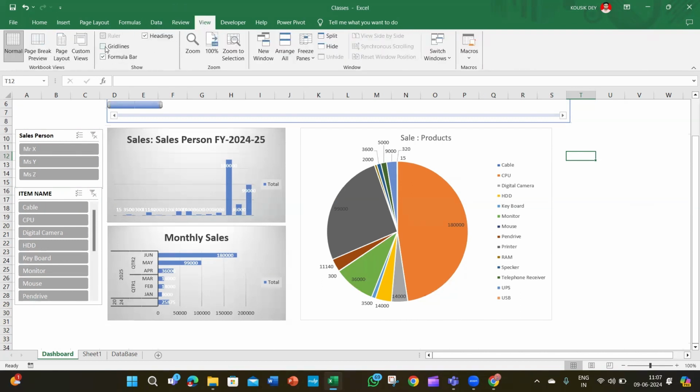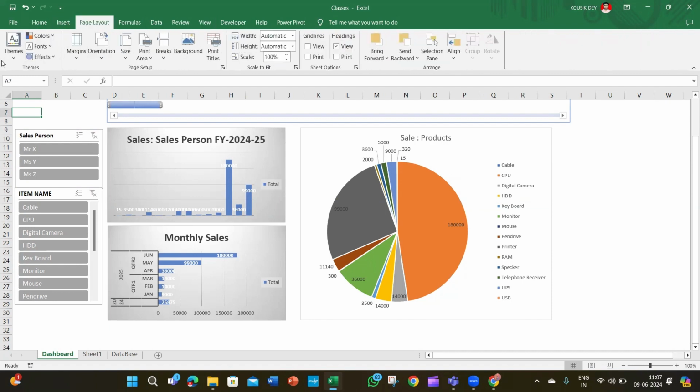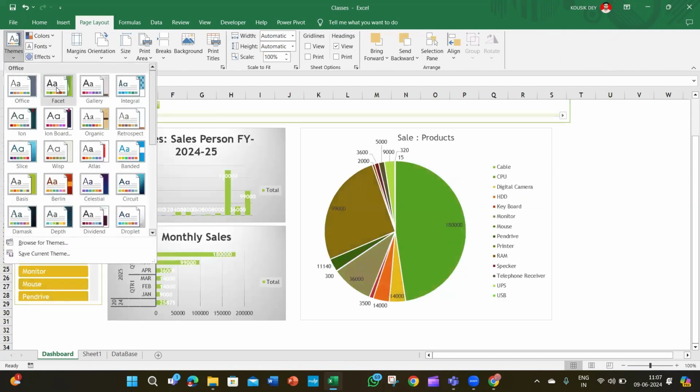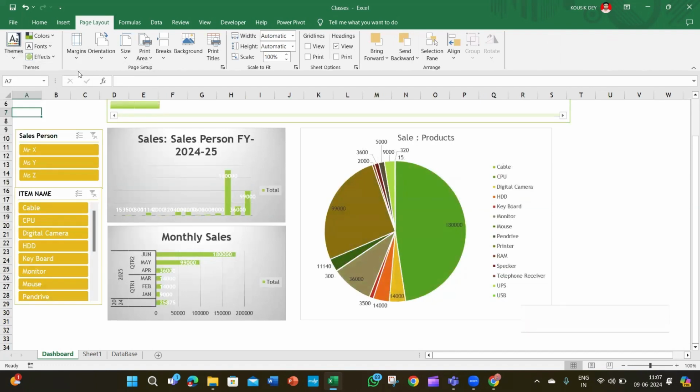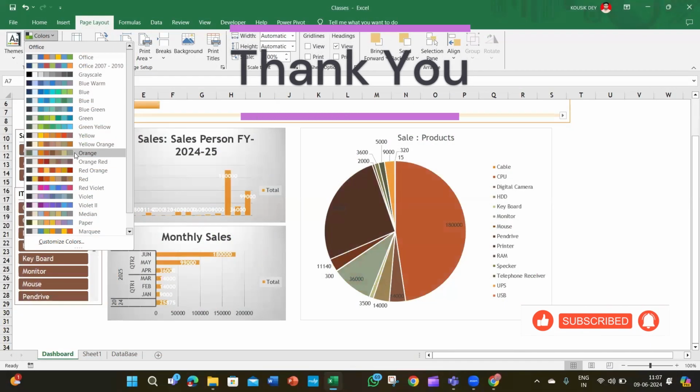Gridlines, the Excel gridlines have been erased, all are white. And now if you want to give any theme, you may use theme, color, whatever as per your requirement. So this is it, as per your requirement.